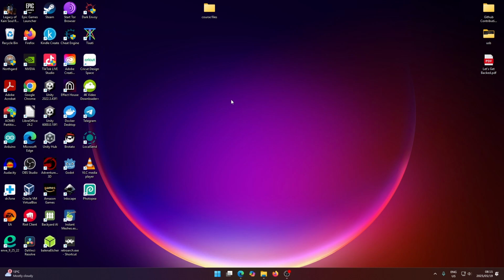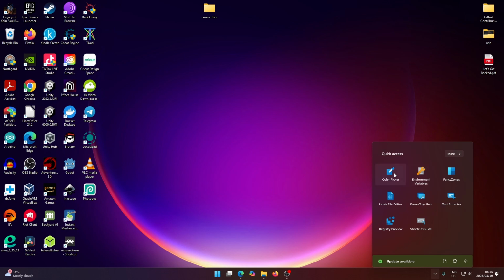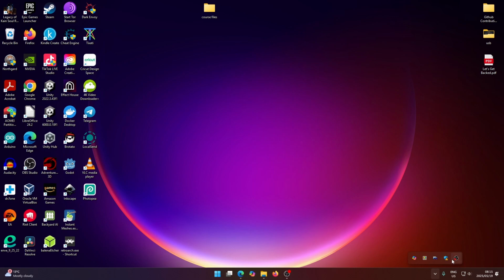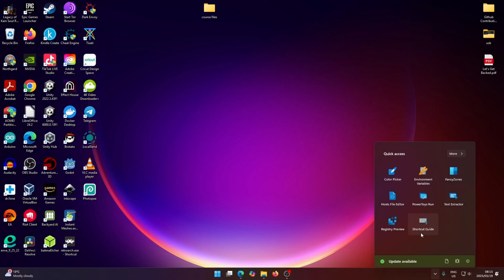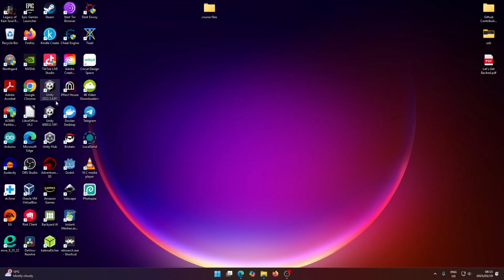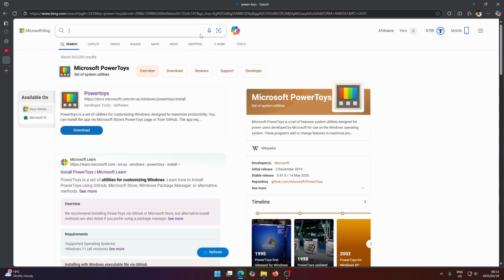So next on the list, I want to look at PowerToys. And this is something that was created by Microsoft, and it's not installed by default on Windows. You will have to search for it and install it. And basically it's a bunch of tools that help you with anything basically. So for example, there's this text extractor, where if I click on it, we can select any text on the screen and it will actually copy that. So if I head to the browser here, I can now paste that in. And this even copies text from images and stuff like that.